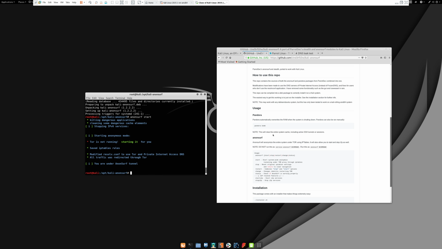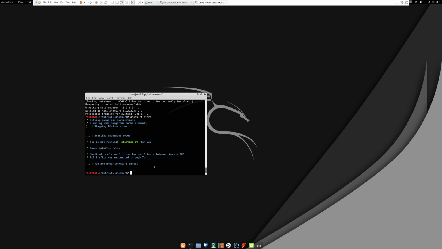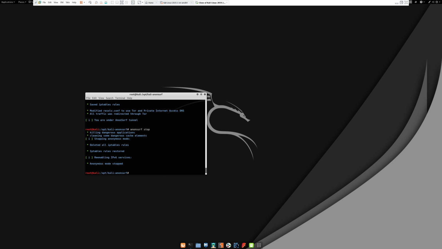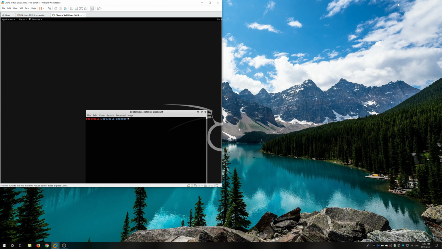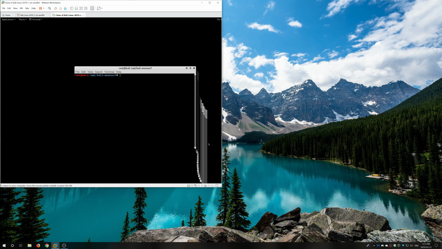The Pandora Bomb automatically overwrites your RAM before shutting down your system, and it can be run manually as well. So let's try it. I'm going to close these tabs, and then we're going to do anonsurf stop, which is going to stop that particular service. Okay. So what I'm going to do here now is minimize this so you can kind of see. I get this weird effect when I go from full screen back to minimized, so I don't know why that is, but we're going to run it anyway.